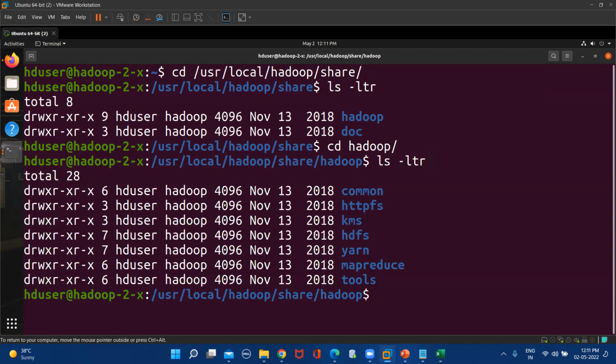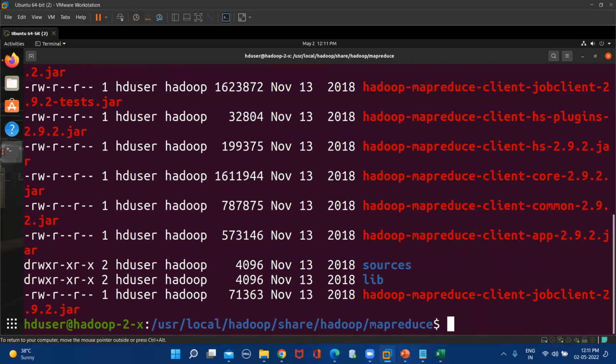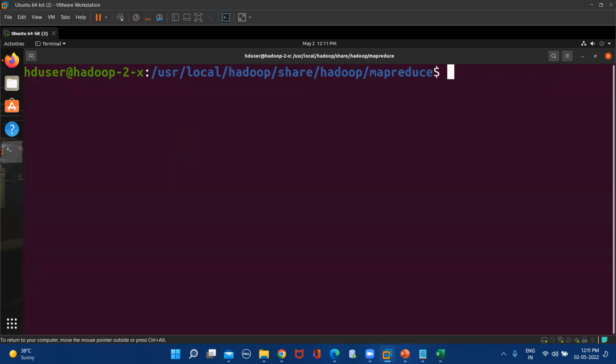Now you have a mapreduce, right? cd mapreduce, enter, ls -ltr. Now you have the Hadoop MapReduce examples, right? Let's do one thing. Clear. Type yarn jar hadoop-mapreduce-examples, pi 2 2.